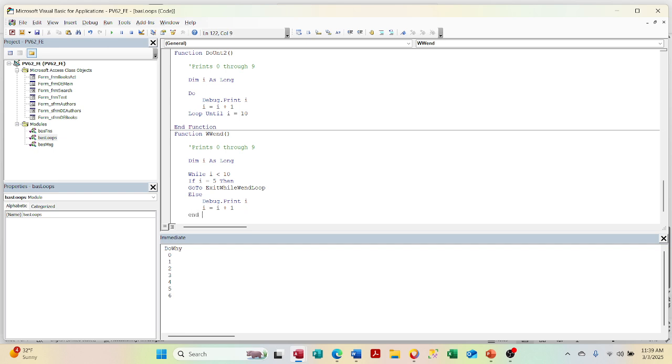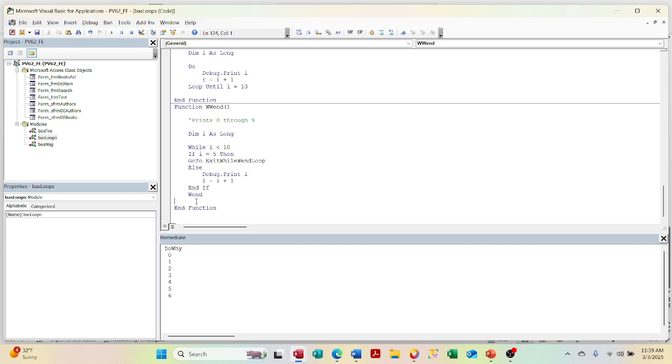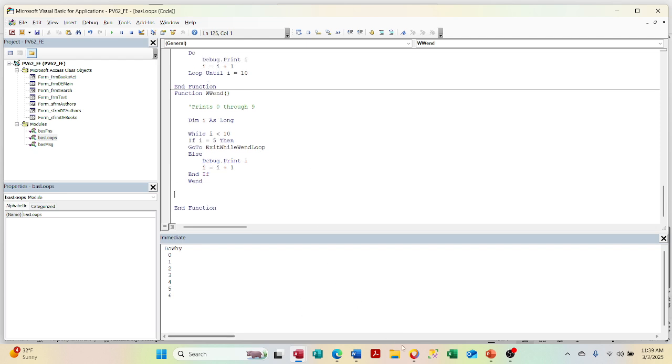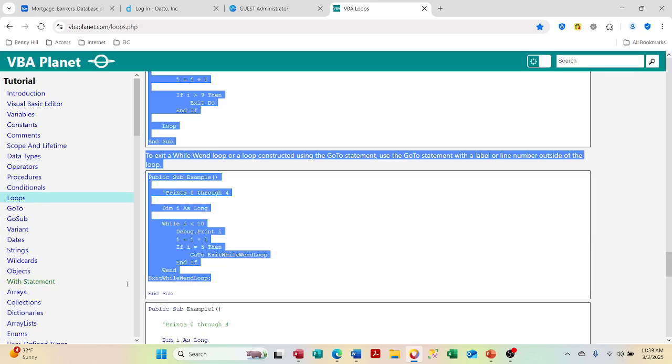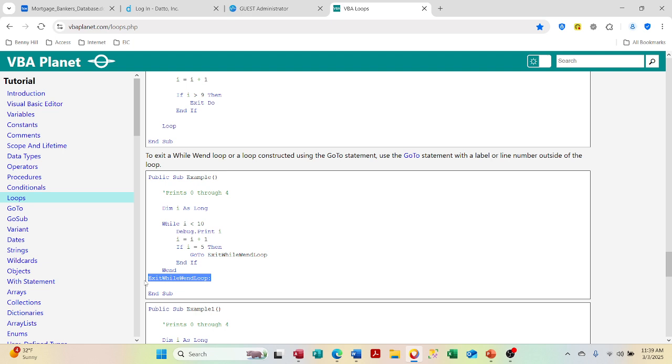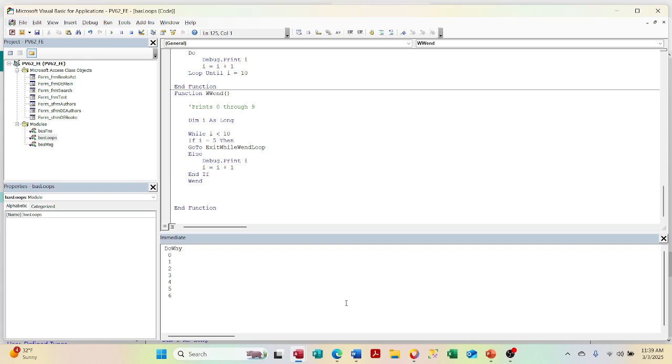And the reason on the While Wend is because you don't have the ability to exit directly, so let me grab this piece of code here, which is just really the statement for the subroutine. And let's debug, compile it, I'm sorry, and let's do the While Wend. And at 4, it just goes out. It does what it should do.